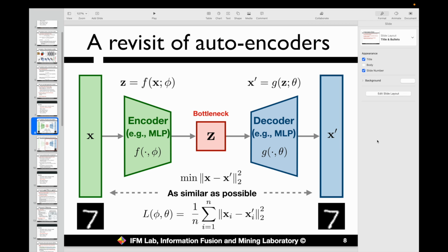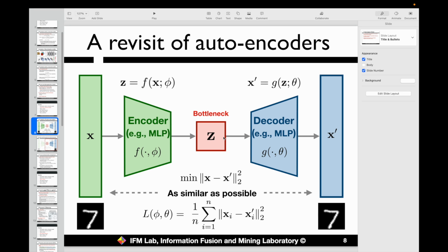So if you still remember, for the autoencoder, given the data input, we can have one encoder to compress the input data instances into one compact vector like Z as shown here, right? And this compact Z vector can be further fed as input for the decoder as well. This decoder can reconstruct the new data instances, which look very similar to the inputs, right? So if we define a loss function to minimize the difference between x and x prime, then we can train the model in an unsupervised way, right? We don't require any label information.